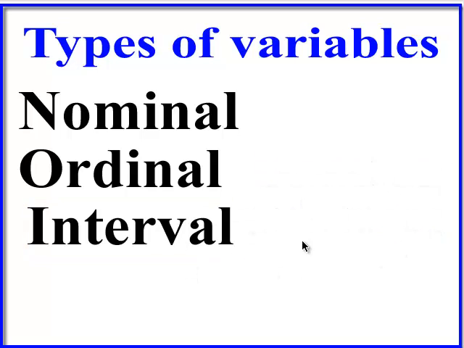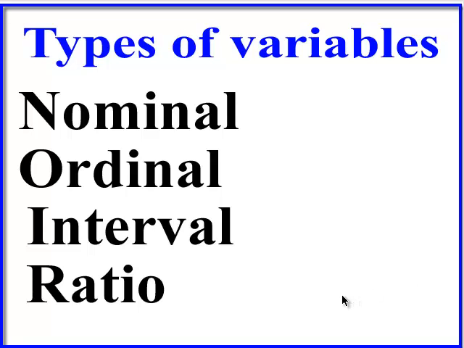Interval is very rare. The only time I've ever seen an interval variable, they always mention temperature. So let's say you're measuring how many push-ups the Marines can do in 10 minutes, but at one place the temperature is between 0 and 10 degrees, and the other place is between 100 and 110 degrees. So that interval is the same between the degrees. So the only example of interval I've ever seen is with temperature, so don't use it.